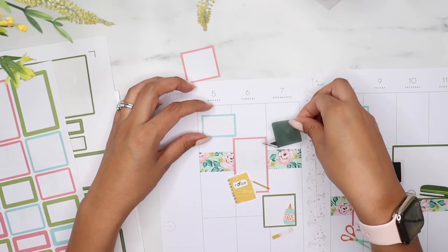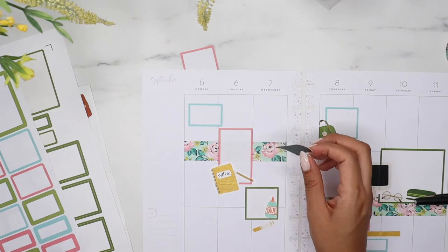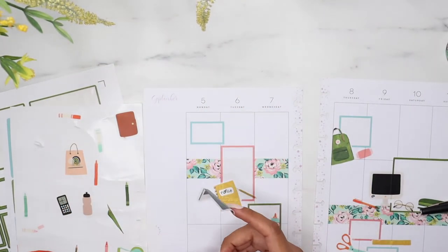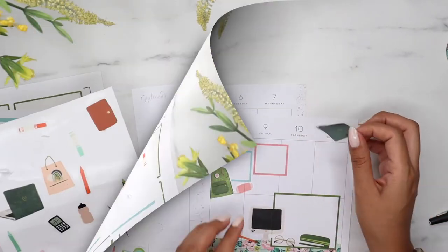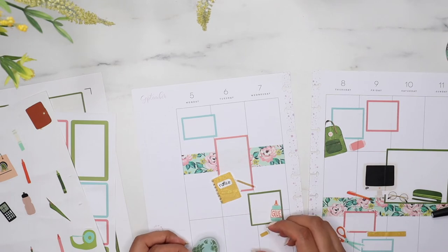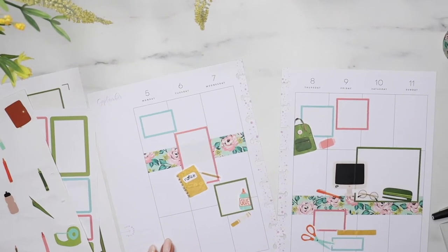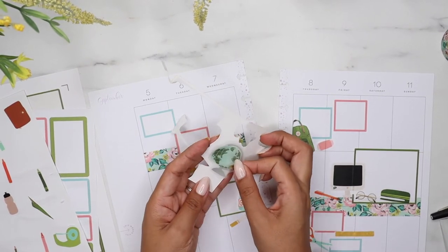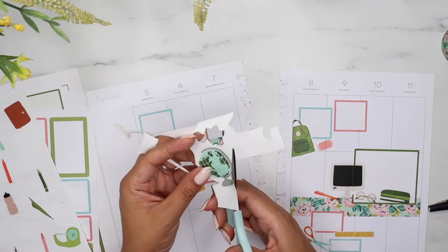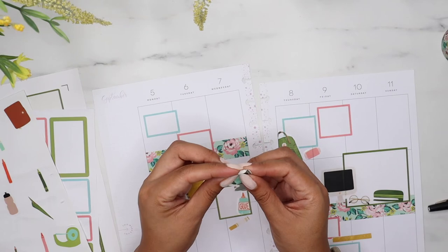Let's see. This computer is so cute, but I just don't find a place to add it. Okay. So Labor Day, what else? Sure. This glove. It looks so much fun to place somewhere. I'll put it here, but I think I'm gonna have to, especially this, I'm gonna have to just put it in a sticker paper, because I'm gonna put it on top of the washi. Perfect.